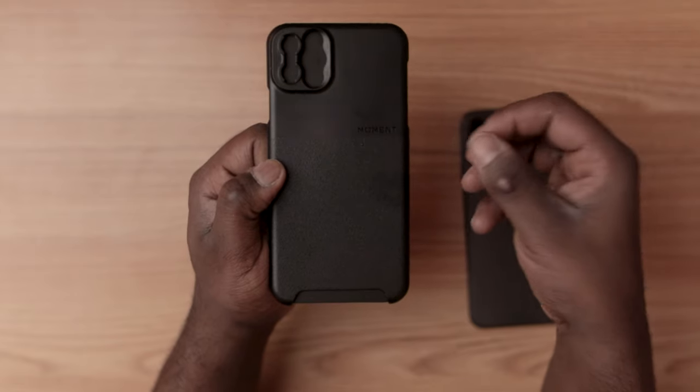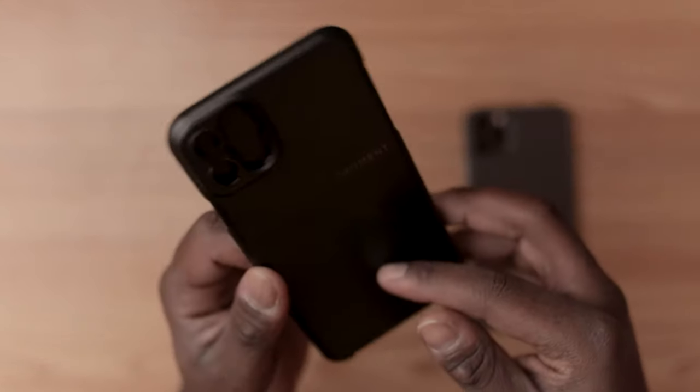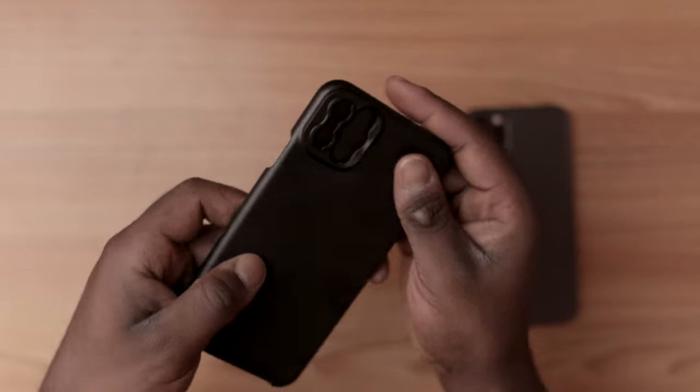As filmmakers, we like to make sure that we have a good hold on our cameras, especially if we're shooting handheld. That's what we're gonna be doing most of the time with this, all right? You'll see that grip, the texture on it here. It's gonna feel better in the hands, better than most phone cases. What you'll also see, if you look closely, you'll see the holes, the ridges which we'll use to actually mount the different Moment lenses, all right?